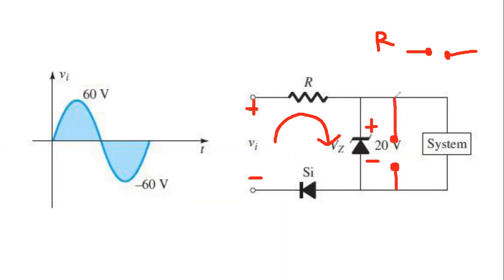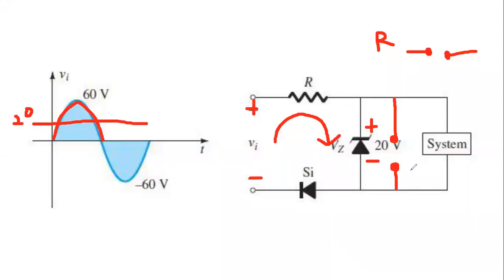Okay, it is open circuited, something like that. But my students, this is the input voltage VI, 60 volt. So we just draw a line of 20 volt. So when it crosses the 20 volt, my student, I told you that this is not a normal diode. This is a Zener diode.